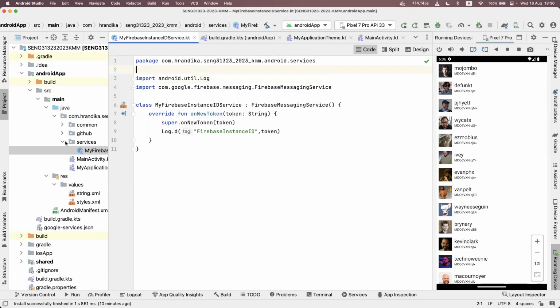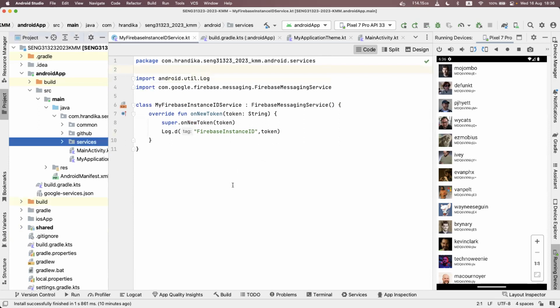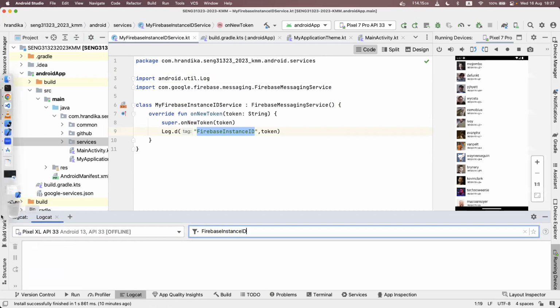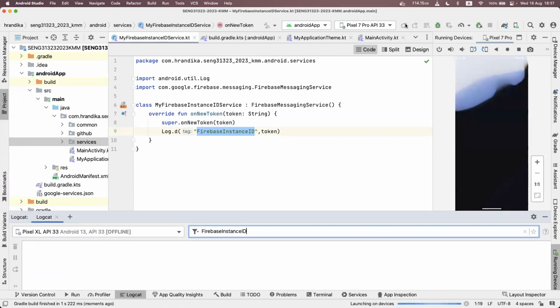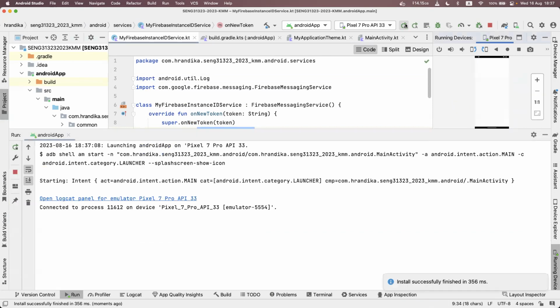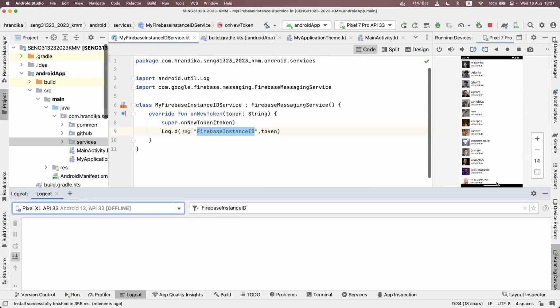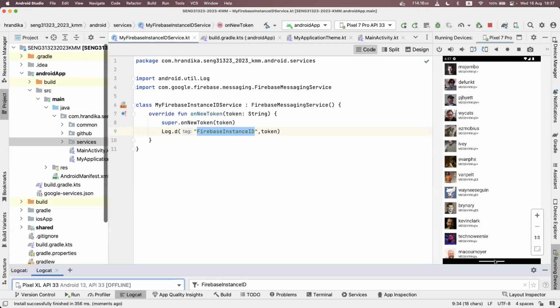We will see the first Firebase ID once we created the application. Should be in my logcat. I think it's already created. Let's run it one more time. Let me delete this application.